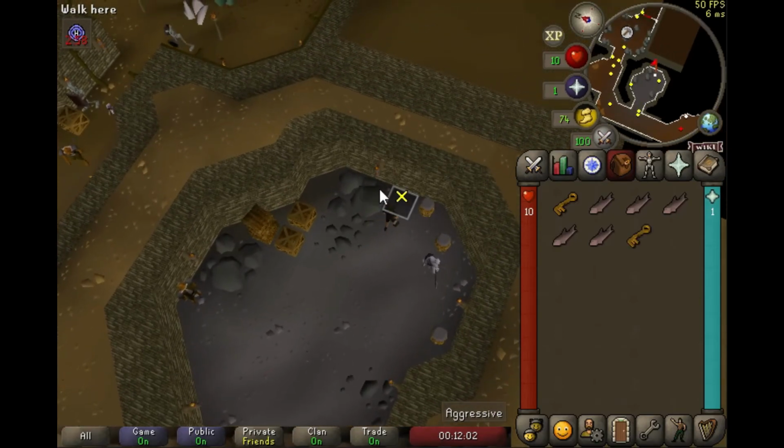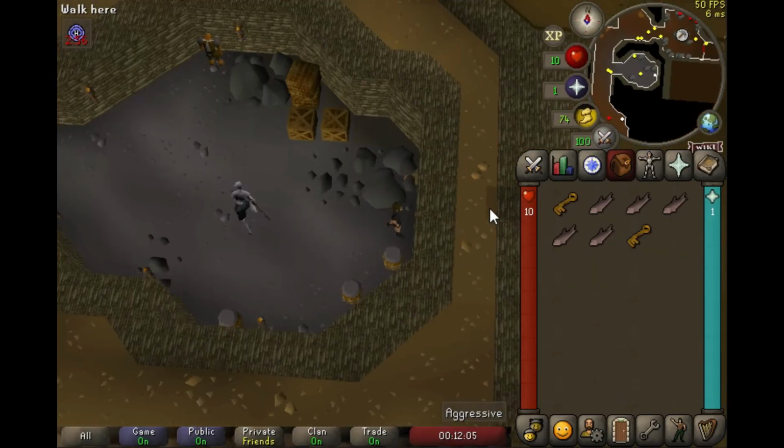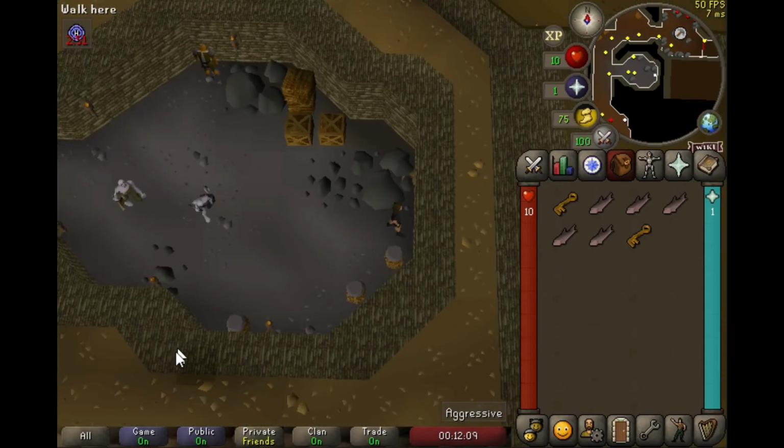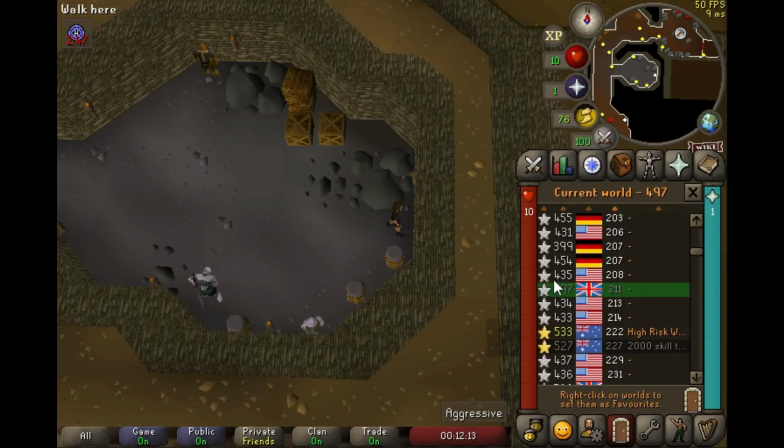Pick it up, and then you just want to keep hopping worlds. If you stand in the corner, they shouldn't be able to hit you. So I'm going to click the whole inventory, and that should take me to about 3-4k worth, which is what I need. Let's do it.